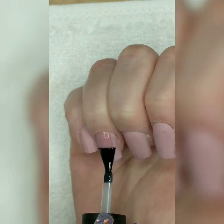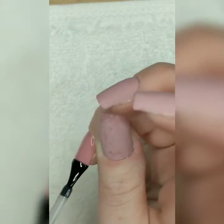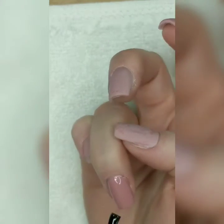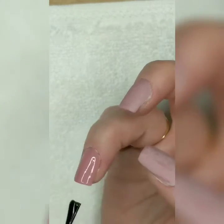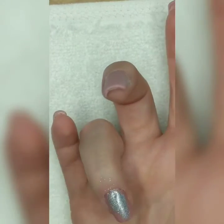In today's video, I'll be using my non-dominant hand to do a set of nails. Well, to be fair, it's only the design because I've already got the extensions on, as you can see. Anyway, I have already put the extension down with CoverPink Builder Gel from Nail Creation UK.